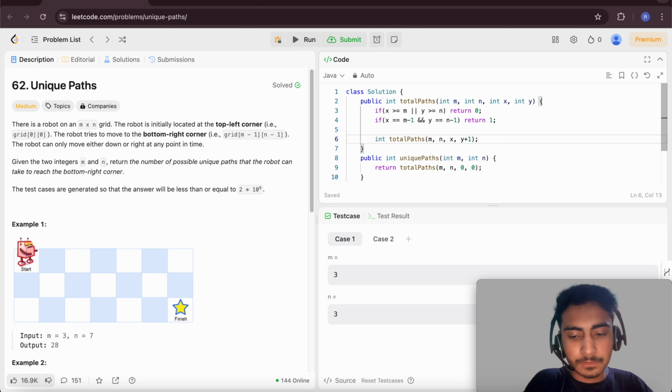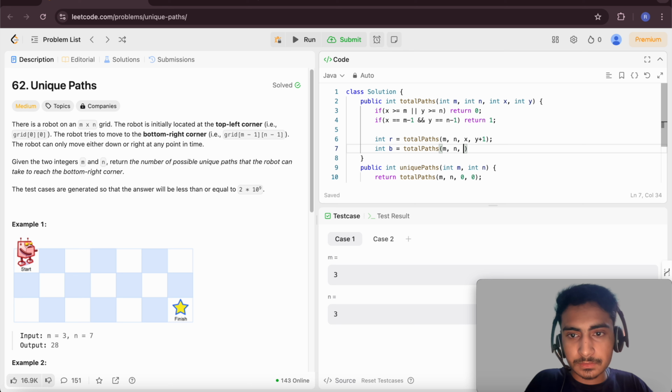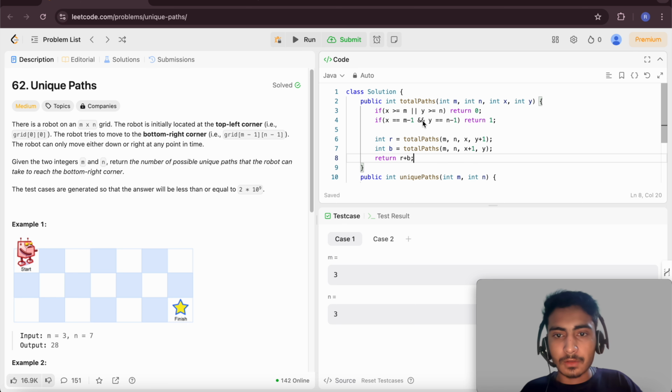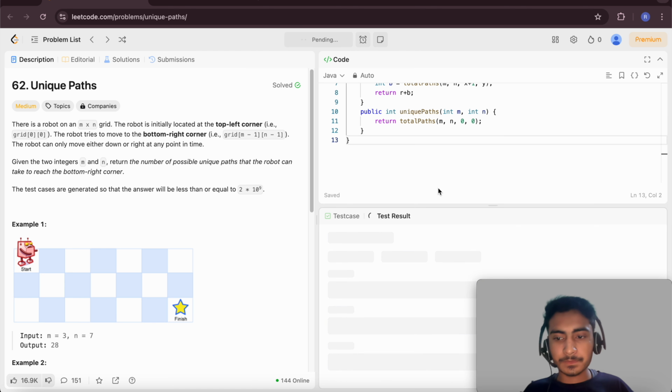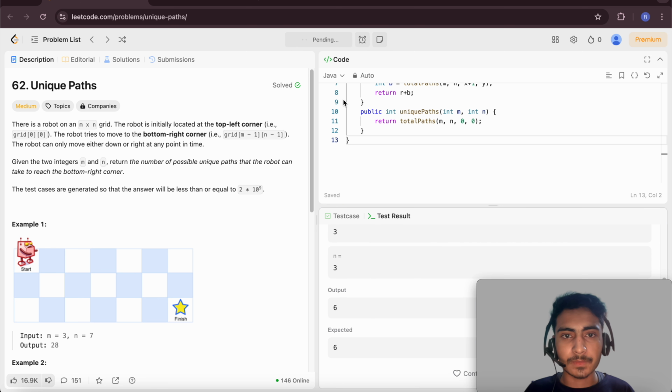Let's take a variable right, and let's take a variable bottom, and I have to recursively call for bottom by increasing the row, and at the end I have to return all the total possible ways we can try with this right and bottom. I hope this works. Yes, let's submit this code.